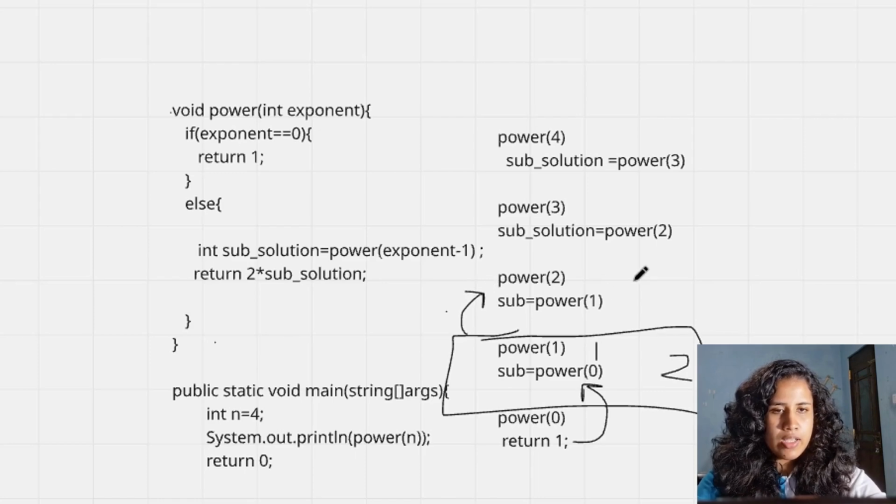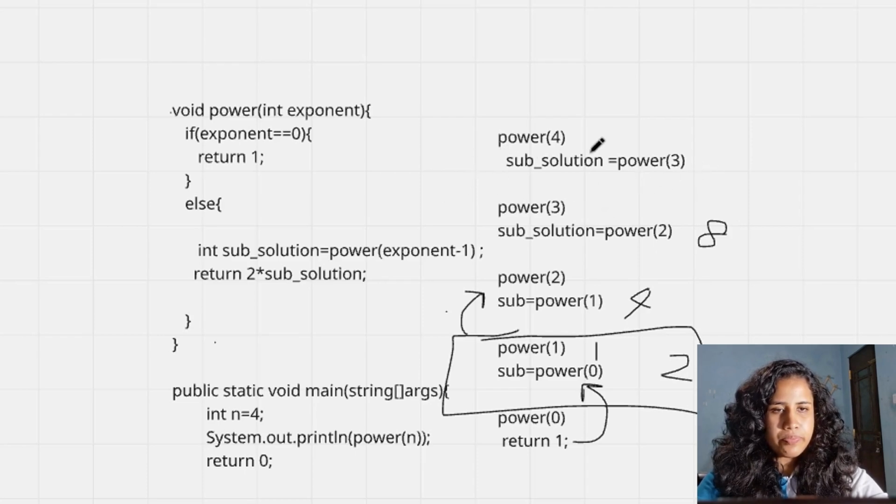So it will be passed to the power 2, where the sub is power when exponent is 1. So 2 multiplied by 2, 4. Likewise, here it will give us 4 multiplied by 2, 8.